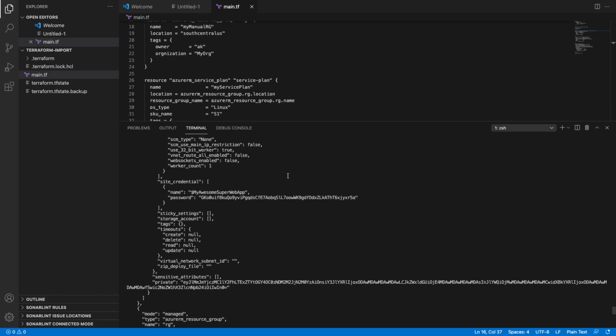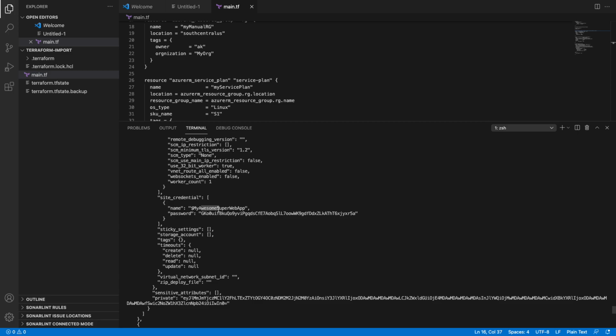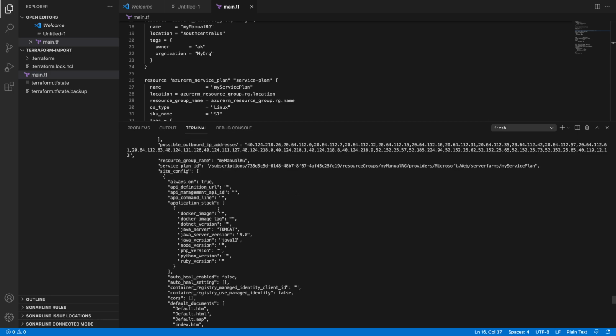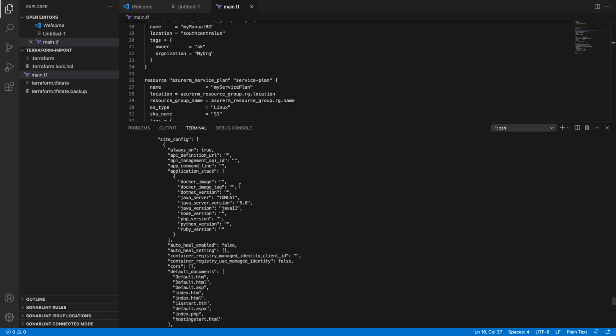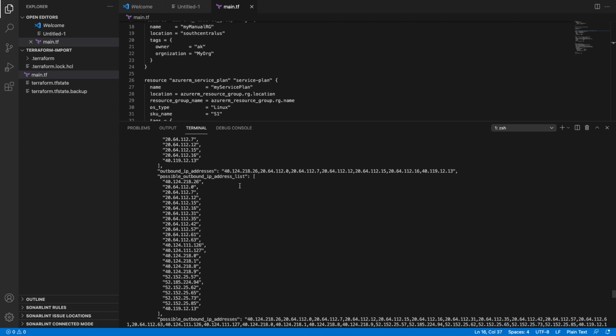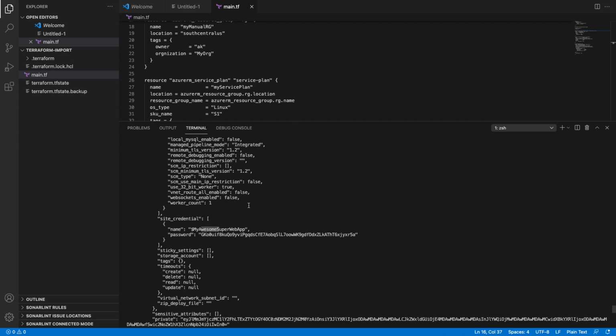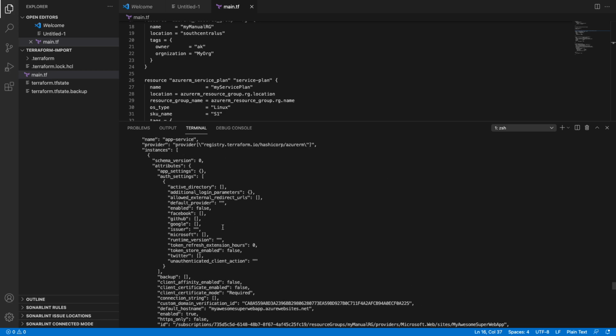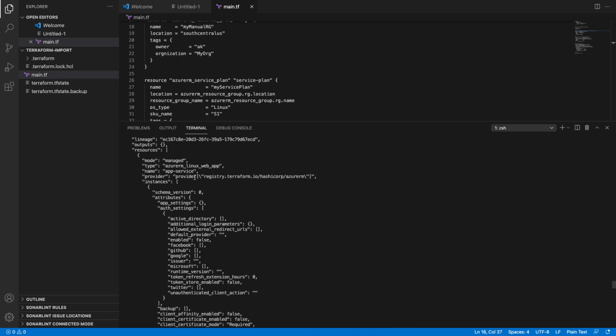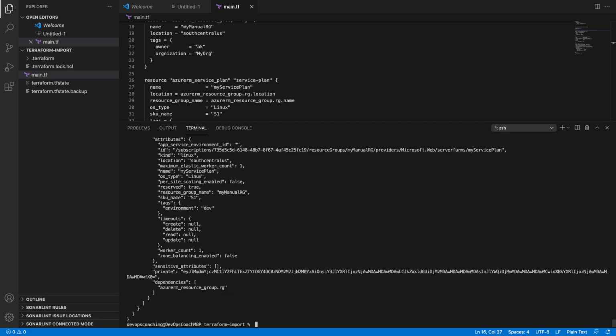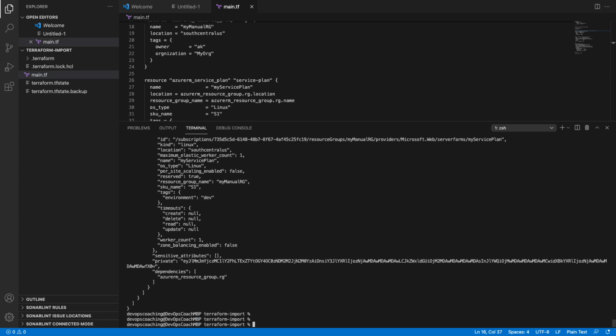Now we should be able to see the web app as well. I think that's the web app right there. Okay, so that's the web app. Perfect. All right, so we were successfully able to import all of them.